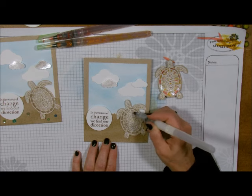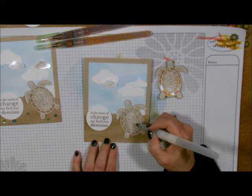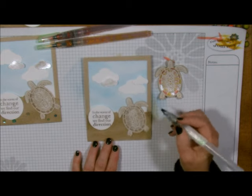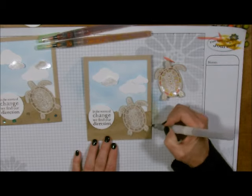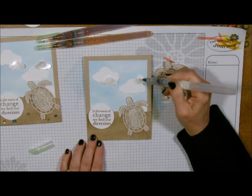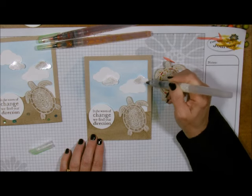Okay, here we go. I know what I'm gonna do. I'm kind of making this up as I go along, for this one anyway. We're gonna do a couple little sparkles there, and just a couple little sparkles here and there. And then I gotta do my other cloud up here. My two little clouds are very sparkly.